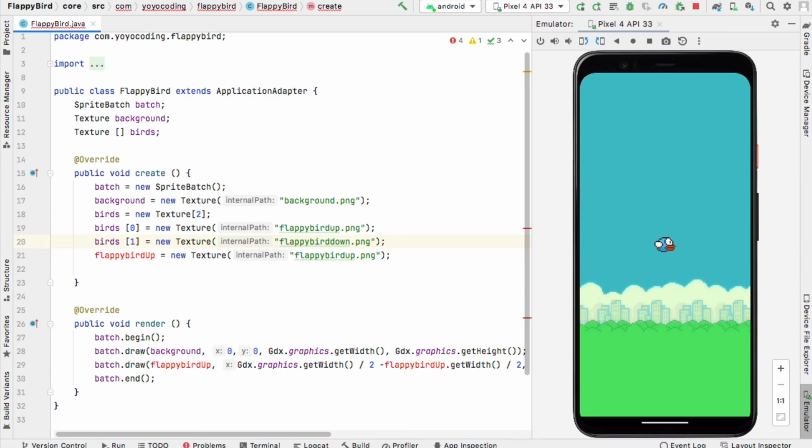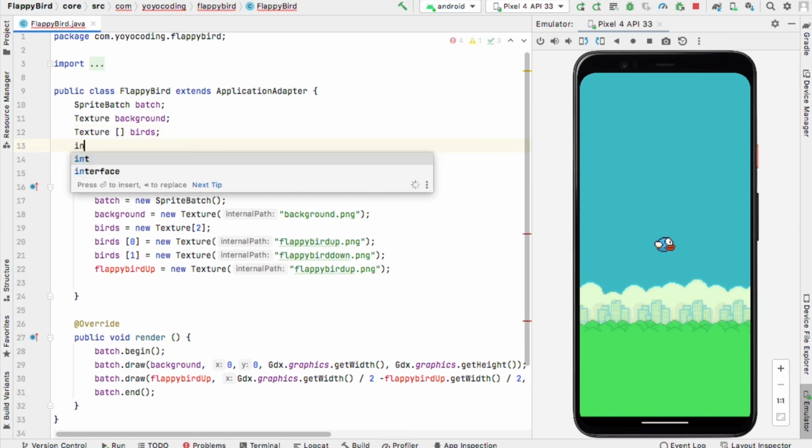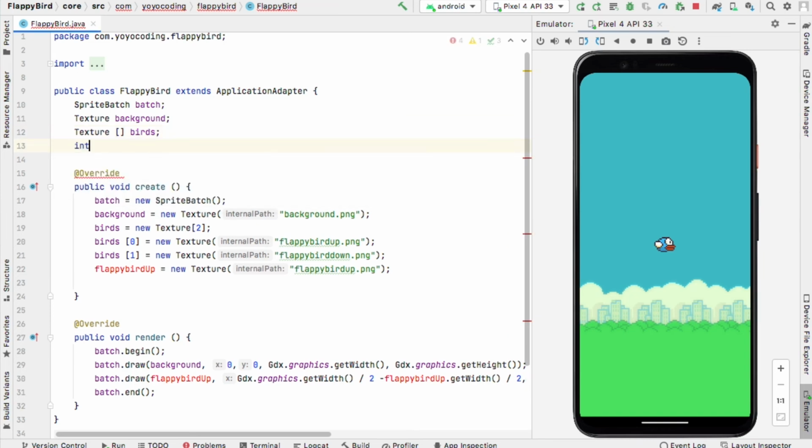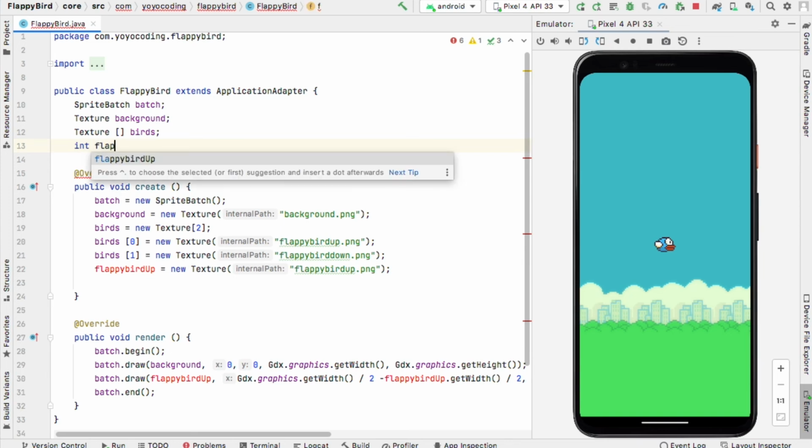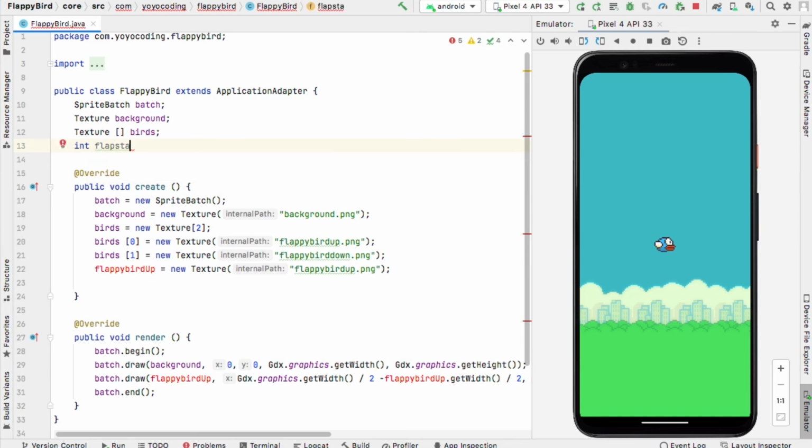Now of course, to manage that, we are going to have to keep track of which one we want to display at any given time. So I'm going to tidy those up a little bit, so that all the bird information is kept together. And the way I'm going to deal with that is to have an integer, which I'm going to call flapState. That's initialized to 0: int flapState equals 0. So flapState just flips between 0 and 1, and that will keep track of which one we want to display at each time.